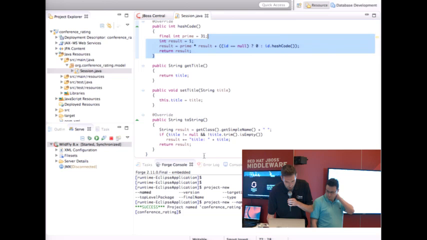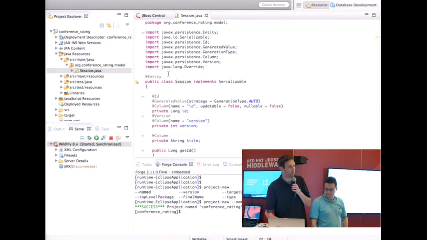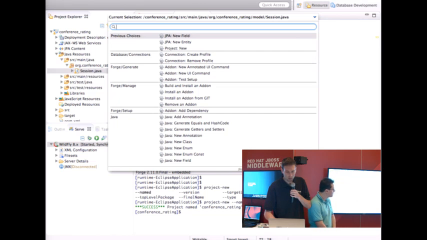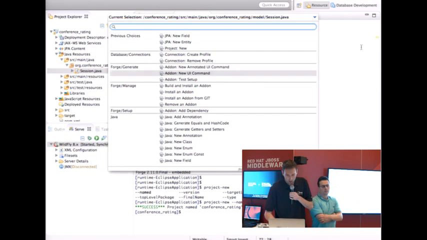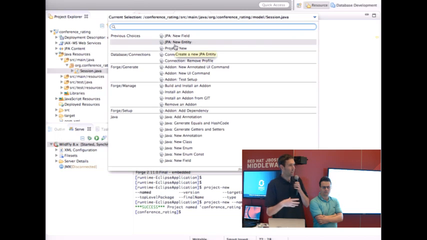Yeah, so this session has a title now, and we probably also want a description so that we can maybe put the abstract in here, let people know what the session is going to be about. I'm actually pressing Command 4 here. This is the Forge hotkey in Eclipse. In IntelliJ, the command is Command Shift 4. And this menu is designed to just bring all of the functionality to your fingertips so you can quickly filter and sort on what you want.